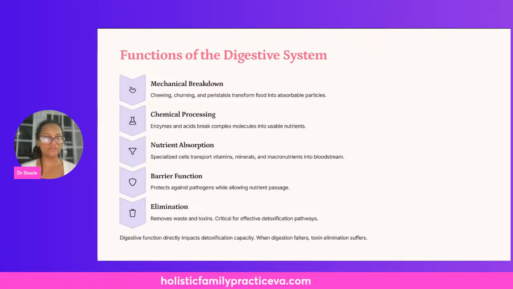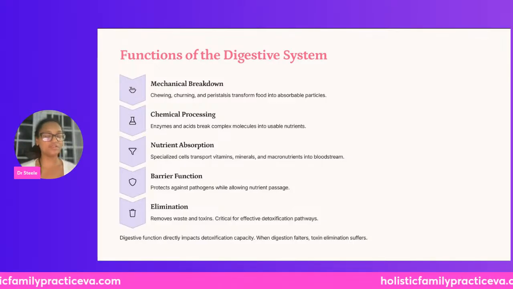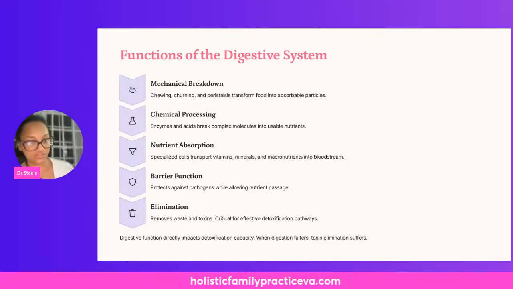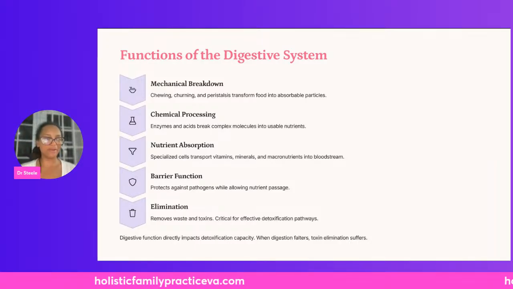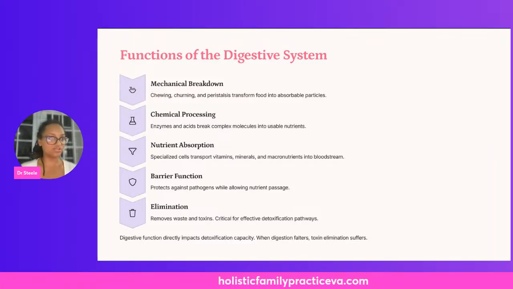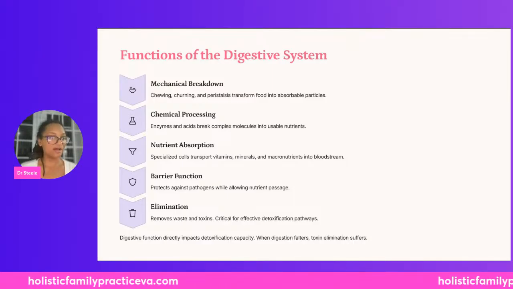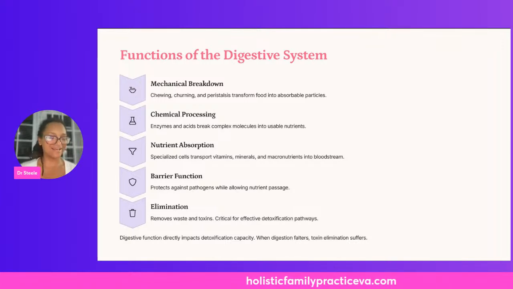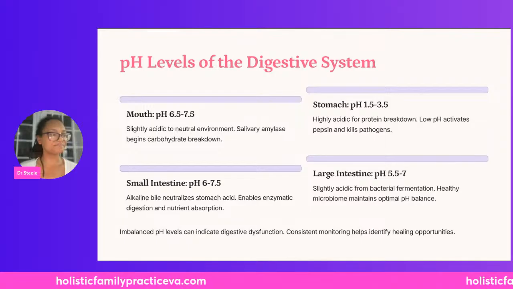We'll look at the role of the small intestines in nutrient absorption, really transporting those vitamins, minerals, and macronutrients into your bloodstream. We'll talk a little bit about barrier function. We'll go deeper in on Saturday about barrier function and making sure that you have proper intestinal barrier function. And then naturally, we'll discuss elimination, waste, and toxicity.